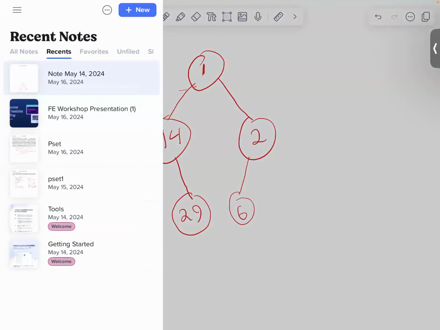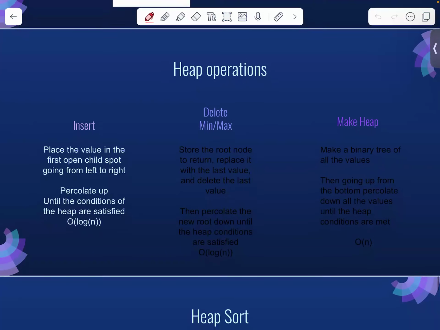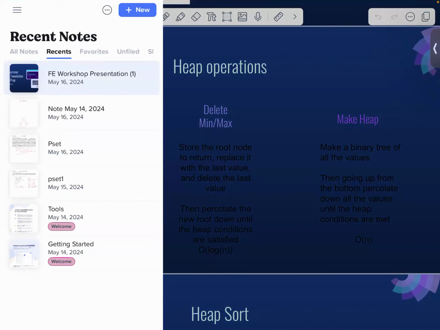This is going to be an O of log n operation because the height of a tree is log n. In the worst case and the average case it's going to be that, and then O of 1 in the best case. And then for delete, we'll do delete next.